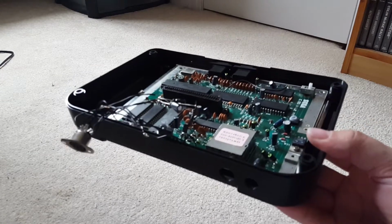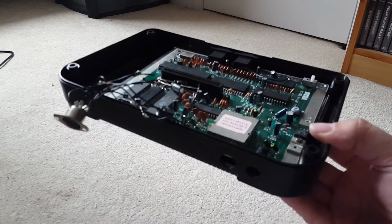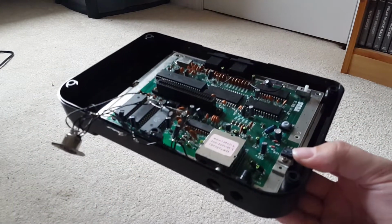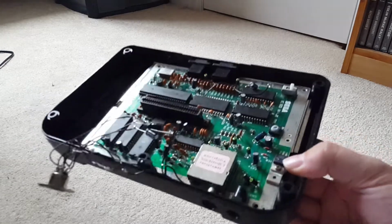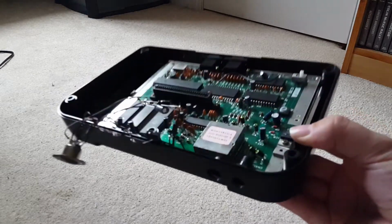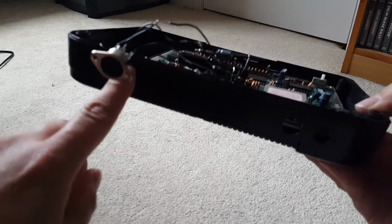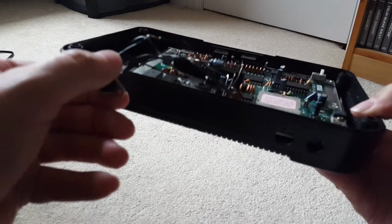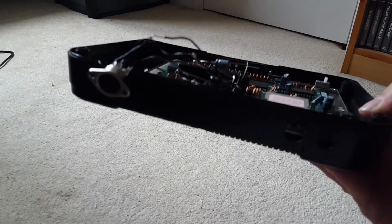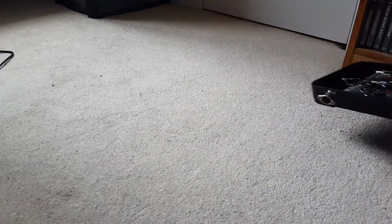I also tried this and the other Master System 2 that I've got as well, which I'm going to sell on shortly, with another television using RF, and they were fine. So maybe it's just my TV in the game room here that, for some reason, doesn't agree with this, because it worked on another TV fine with no interference. So yeah, just thought I'd show that and show you what I'm doing. At some point, I'm going to make a hole and mount this connection properly so that it can sit in the case, and I can use my RGB SCART lead when I get it for this. And yeah, it'll be pretty cool.